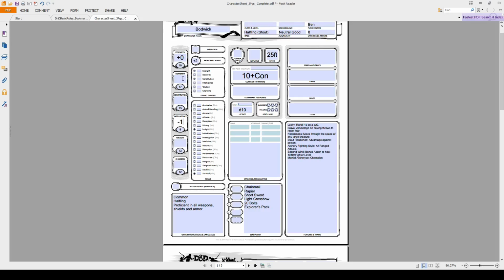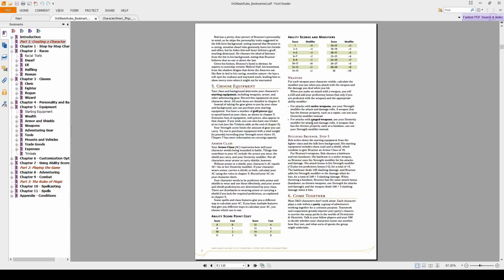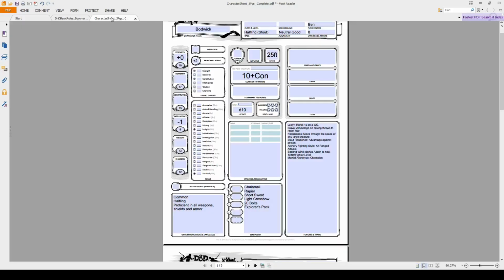I prefer to have the big number be the actual modifier, since that's the thing that you really use most often. 12 and 13 is +1. 14 to 15 is +2.